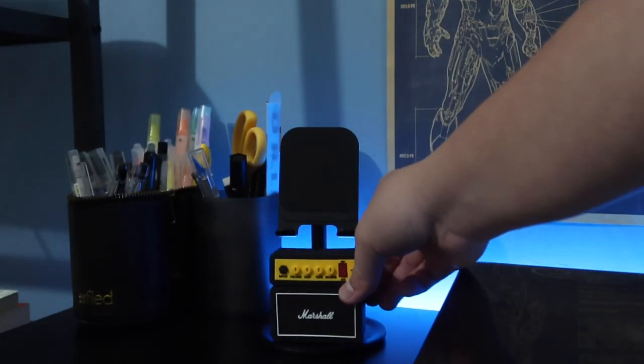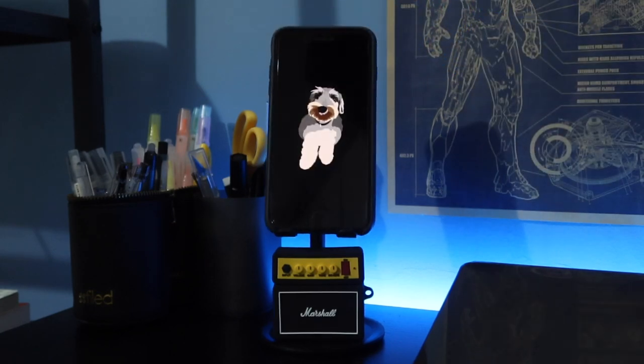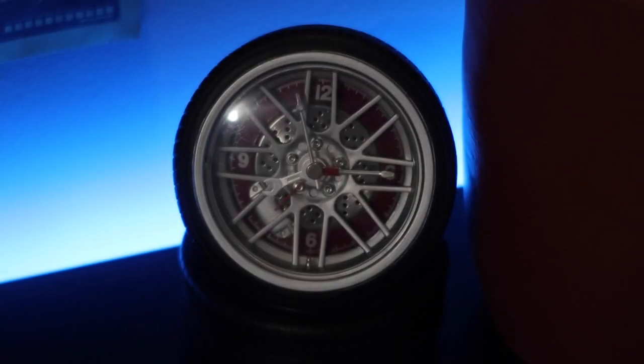Right beside that is my phone holder. Yung phone holder it's very useful when I'm using it during online classes — like meron akong binabasa while listening to the prof, or meron akong video chat which is very rare, pero at least it's still useful. Dyan akong nilalagay yung phone ko pag sinacharge ko, pag may pinapatugtog kong YouTube video — yun yung purpose nun para sa akin.